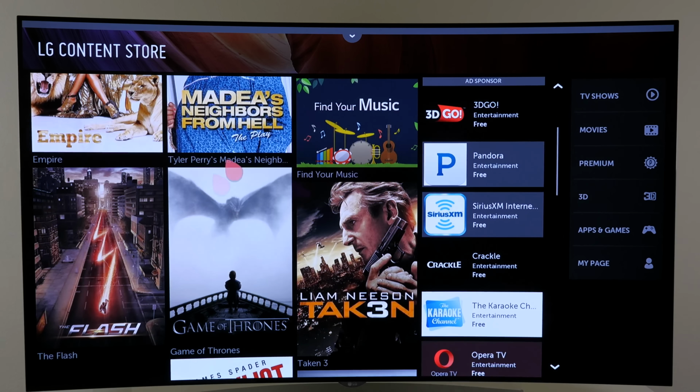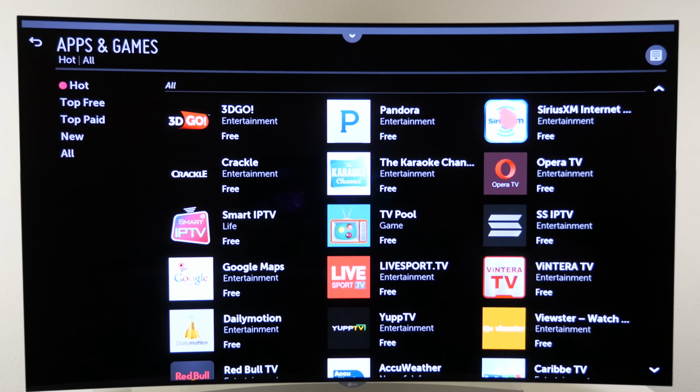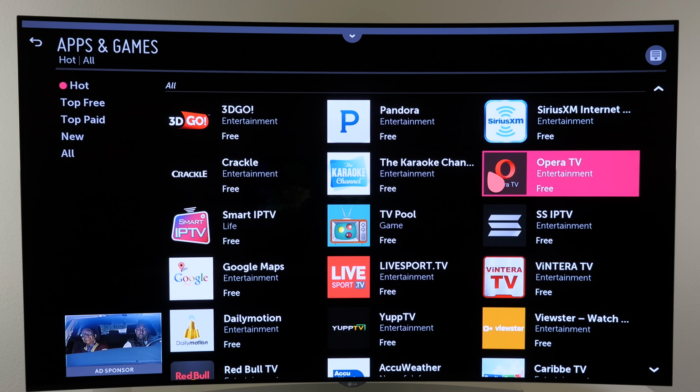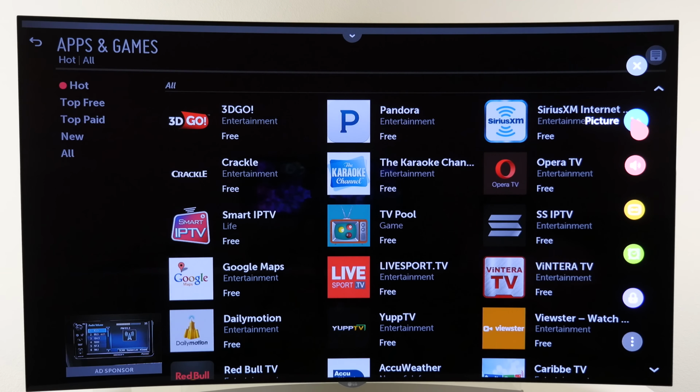So first of all, we have basically TV shows, movies, all this good stuff, all kind of mashed into one thing. But if you want to filter this, you can come over here and just tap on apps and games if that's what you want to check out, and you can see basically what applications they have available for you to check out for yourself. Now, if we hit the settings button right over here, it's actually going to pop out a little quick menu that you can just click on, and it's going to allow you to make quick changes.